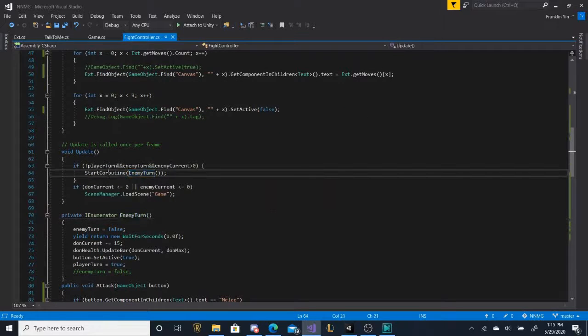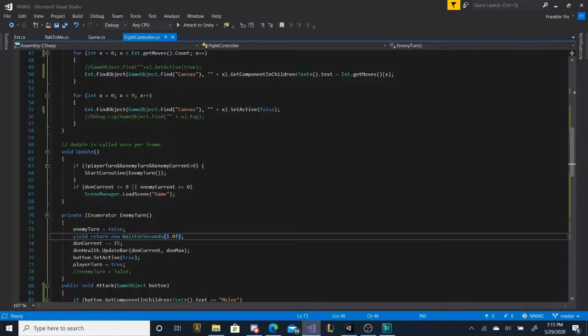And the reason this is a coroutine is I wanted to wait for 1 second in between the attacks so that I can have an animation or something. Otherwise, it'll just look bland. It'll just be back and forth, the HP just going down. So I don't have animations right now, but I plan to, and eventually this will be useful.